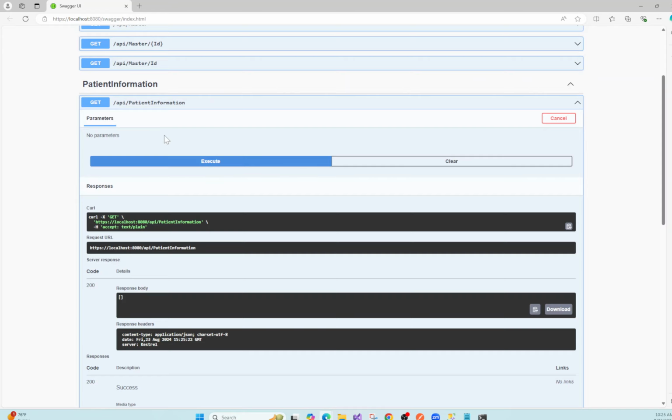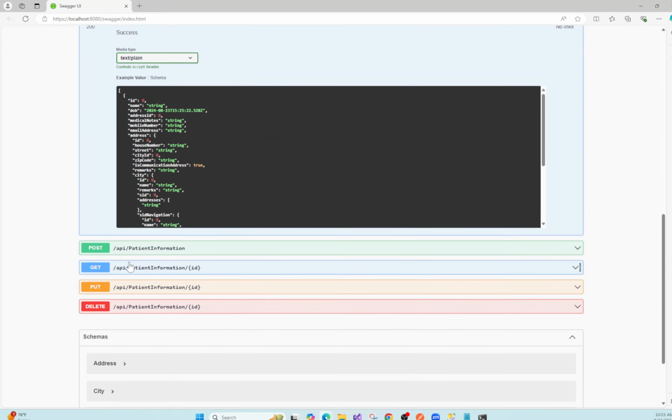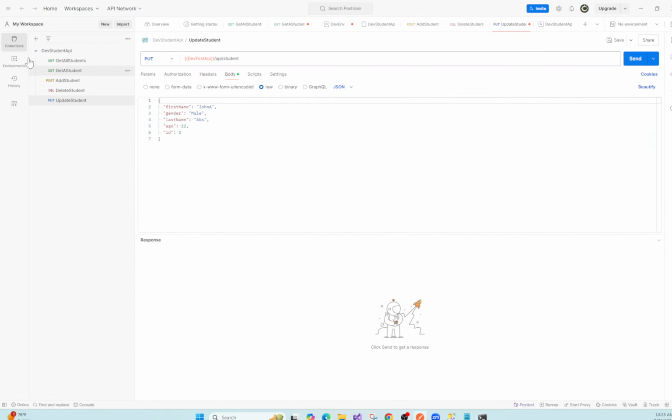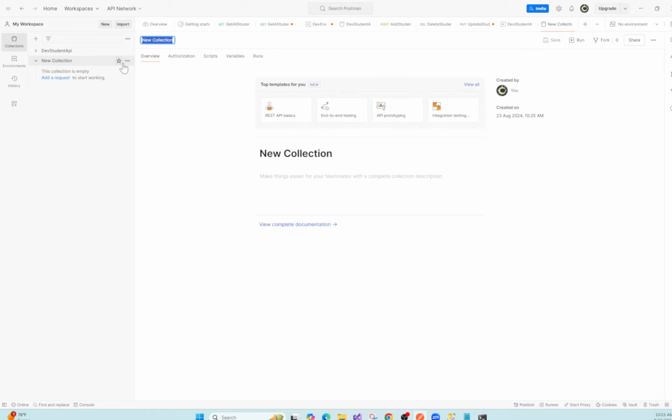So how can I call the post method? Calling the post method from Swagger is a little difficult. So we have to take help of Postman. Create a new collection, a new blank collection.